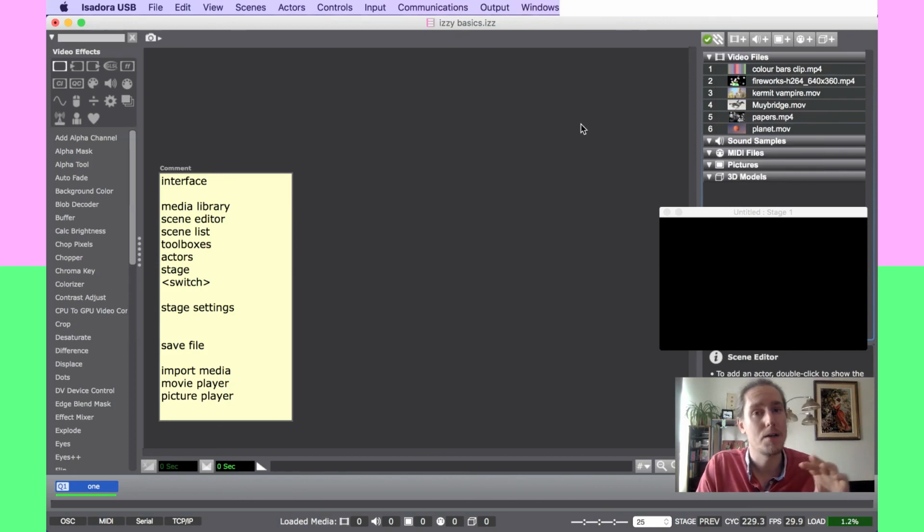So what's great about Isadora is that it links to stuff, it calls it by number rather than having to remember file names and things. And you can reorder these, so I can move that planet up to number 5 and switch the numbers around. But the point is, the numbers give us a lot of flexibility in terms of how we call and use the media.